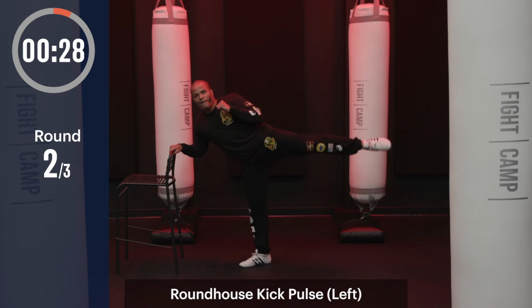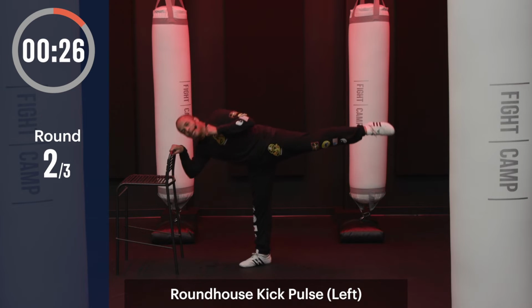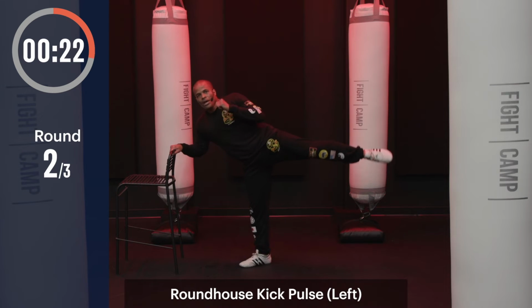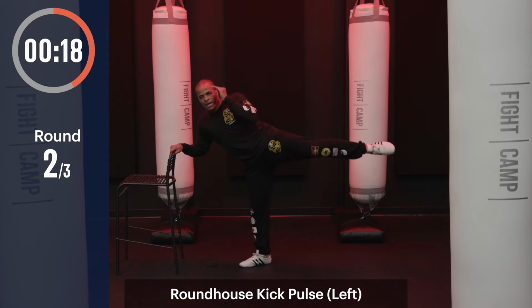30 seconds. Try to not bend too much down here. Try to keep your back up so your hips and your buttock gets it. Don't put your hand on your leg. Keep your hand off your leg, y'all. And little pulses. Don't worry about the height.